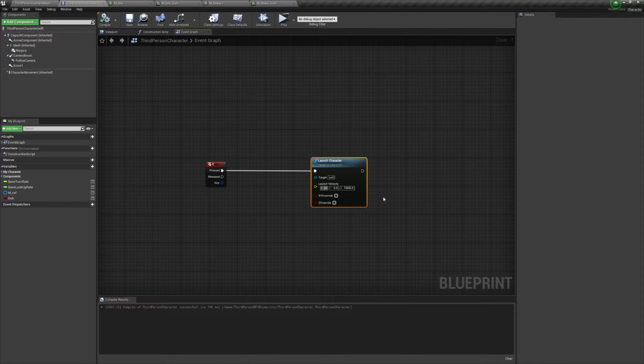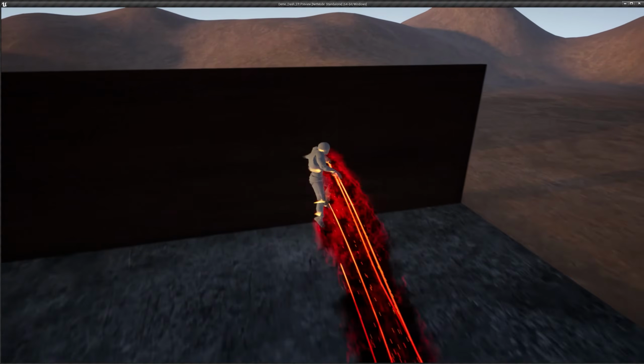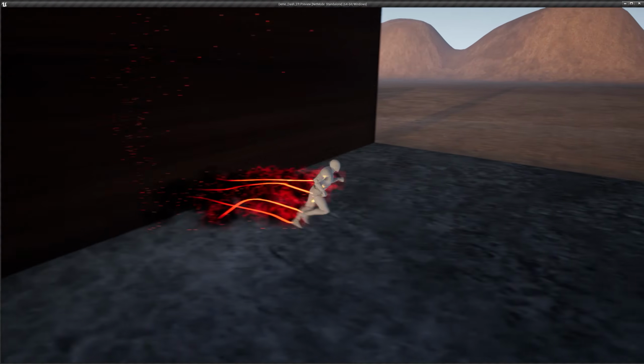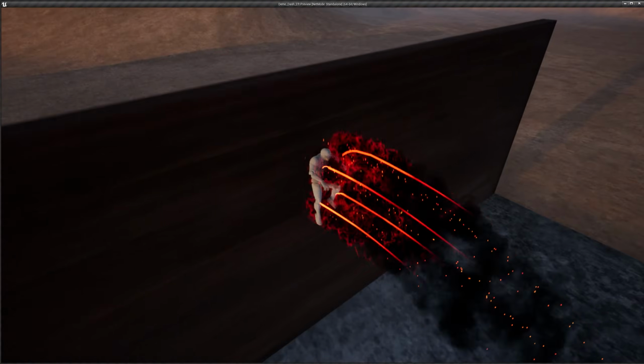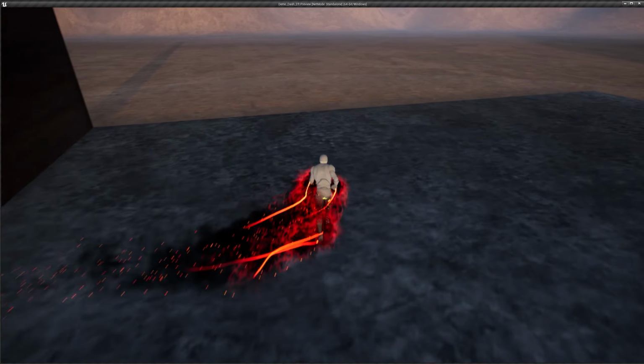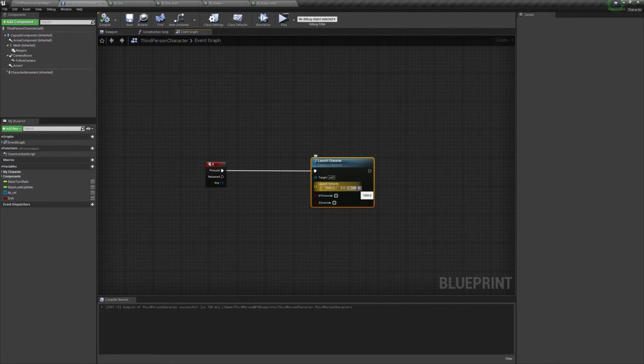And if we give a huge value like 1000 for X, then the character kind of moves in the X direction like this. It doesn't matter which direction the character faces, he moves in that direction. So I will just remove the Z and show you.